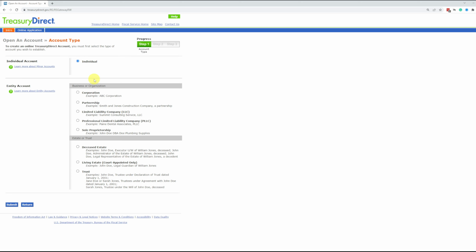But remember, you're limited to $10,000 per person, and you can actually buy the bond under your corporation or other business entities as well, which is also still capped at $10,000.